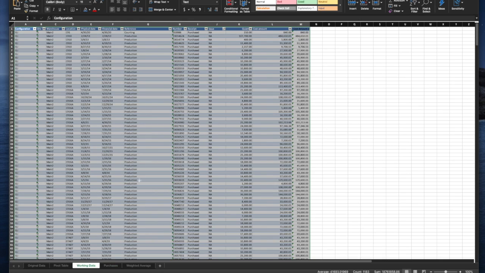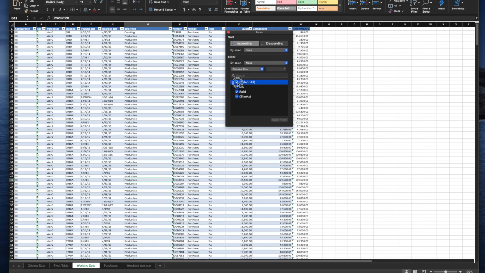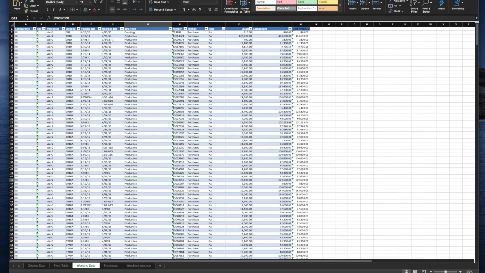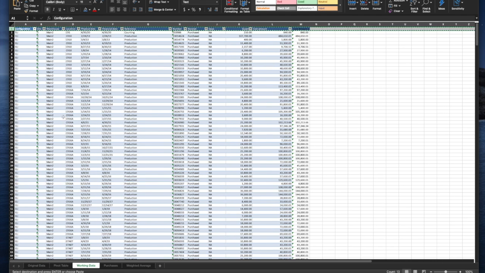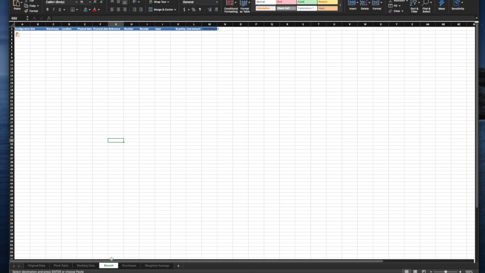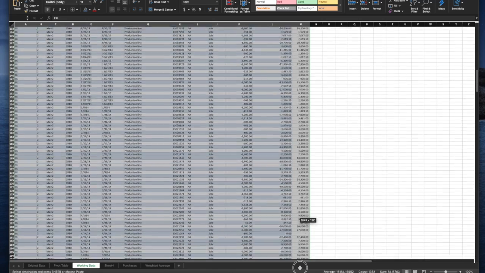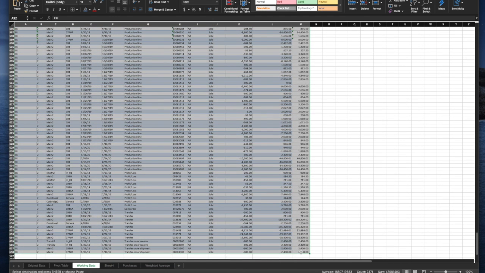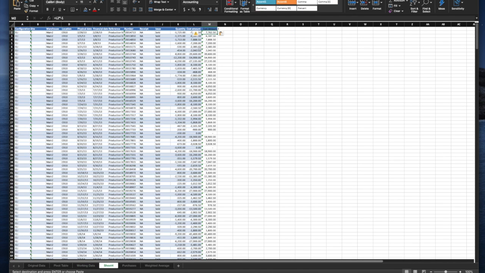Next, going back to the working data, we can copy and paste the sold portion into a new sheet. Name the tab Sales.